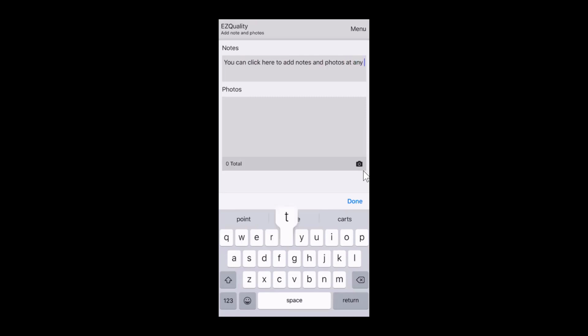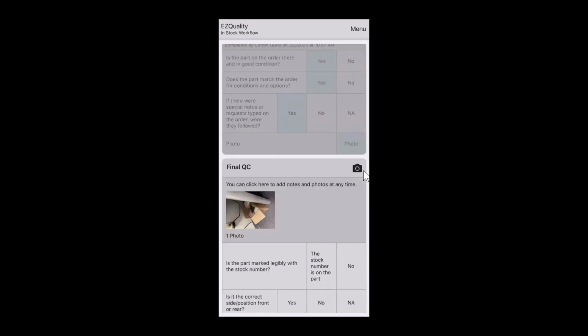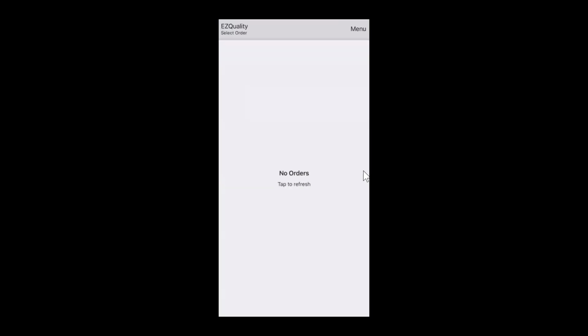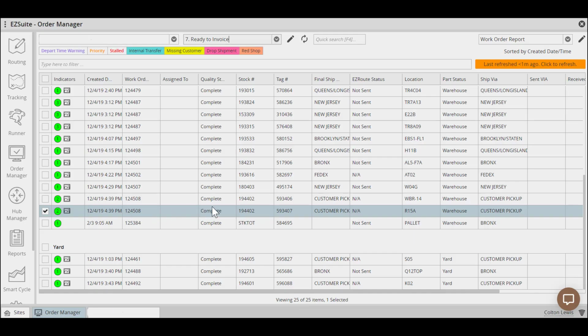Once you've fully processed your portion of an order, you should have answered all of the processing questions, and you can see a complete button in the bottom right. When you hit complete, it'll submit those orders to Order Manager, and if the order has been processed through its workflow, the quality status will move to complete. In the mobile app, the order will no longer be visible because you finished that processing, and you would continue to process any other active orders.